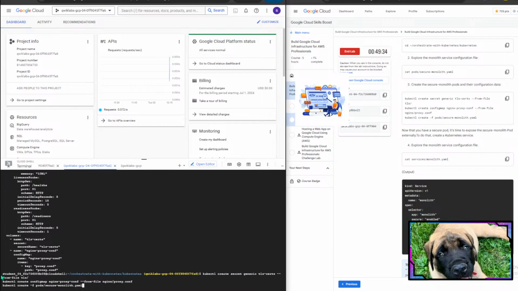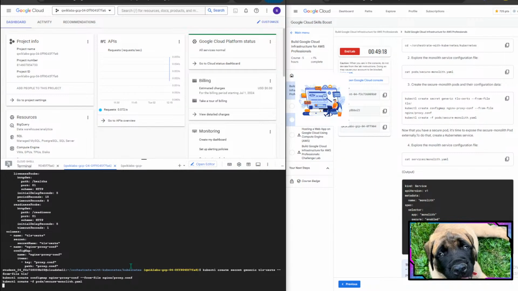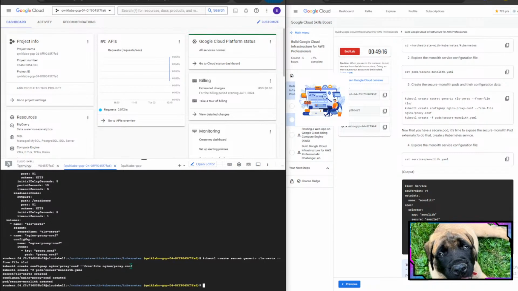Then kubectl create configmap nginx-proxy-conf --from-file=nginx/proxy.conf. And then kubectl create -f pods/secure-monolith.yaml. Let's hit that command. And yeah, the secret got created, the config map got created, and also a pod got created.